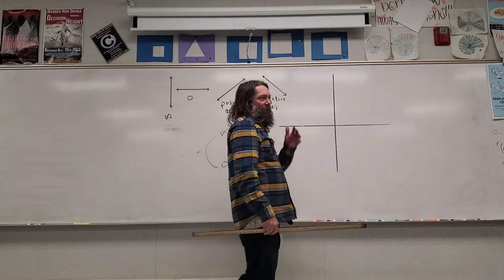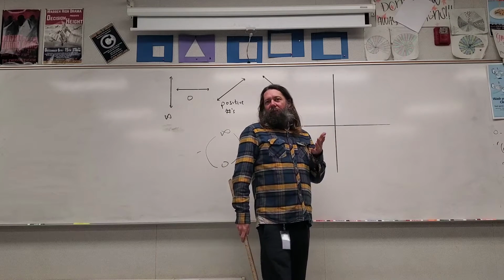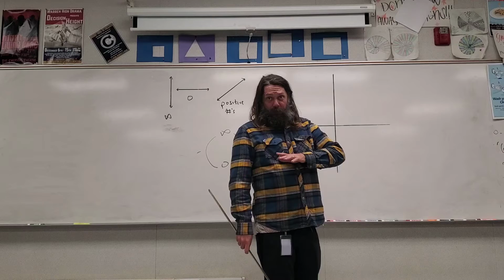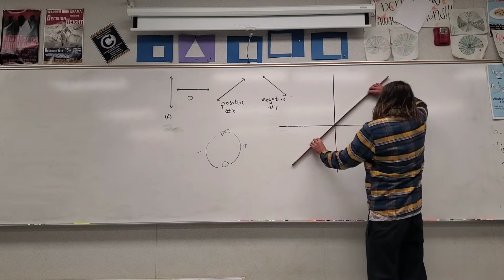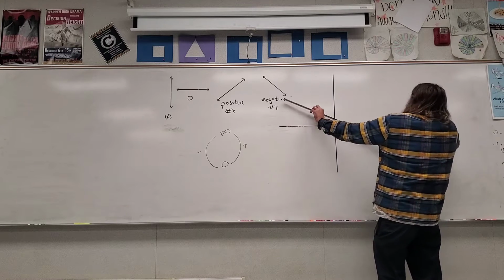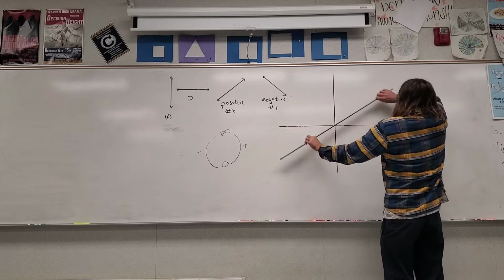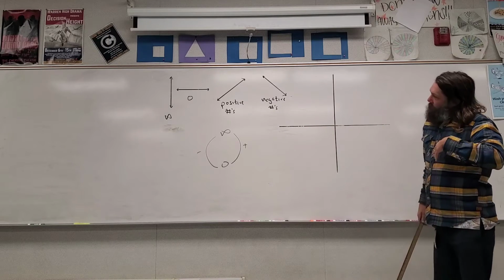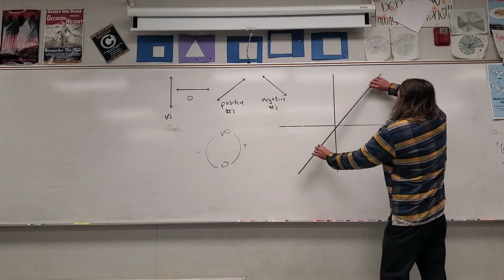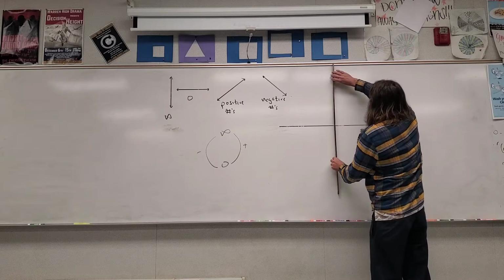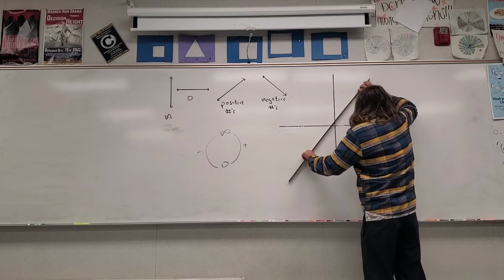So what I wanted to do is show you that prior to defining dividing by 0, there was only one number that separated positive and negative numbers, and that was 0. So if I had a positive number, I would have to cross 0 to get to a negative number. Or if I had a negative number, I'd have to cross 0 to get to a positive number. You can also go from a positive number to a negative number by crossing infinity. Or you can go from a negative number to a positive number by again crossing infinity.